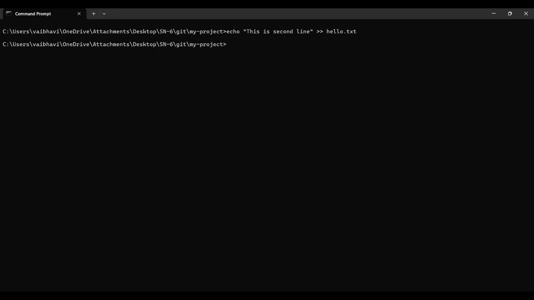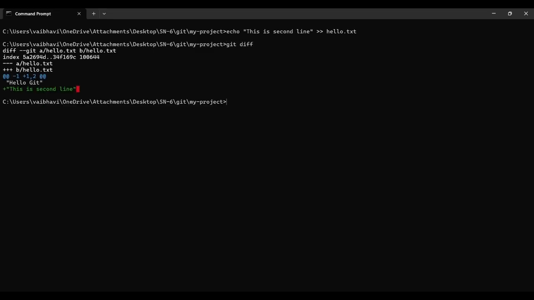Now the text has been updated into the hello.txt. Now to check the difference, we use the command git diff. Now this shows all the history of the file, like first we added a text into the hello.txt, then we updated the file with this is second line. These are all the changes since the last commit.